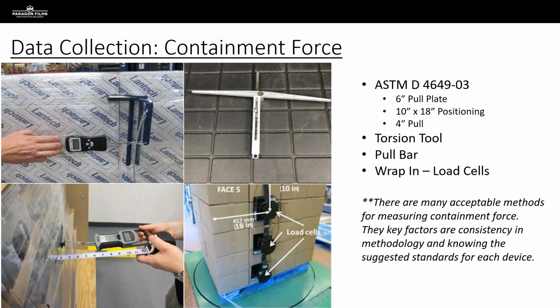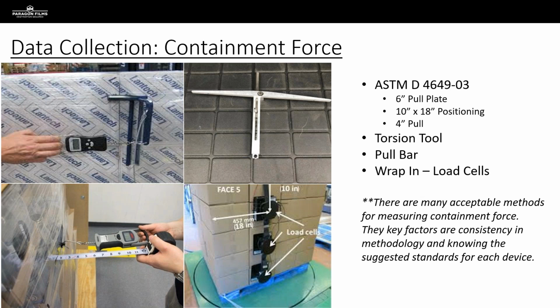So when we're out there in the field, we're using that torsion tool that you've seen on the top left there. And it's important to understand with all of these tools, except the load cell on the bottom right, that there is human error to be had, right? If I were to take that tool and measure, I'll get one reading, and chances are if someone were to do the same thing at the same point, they might get a different reading.